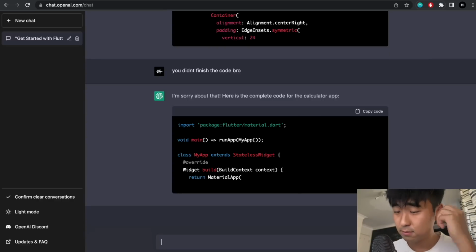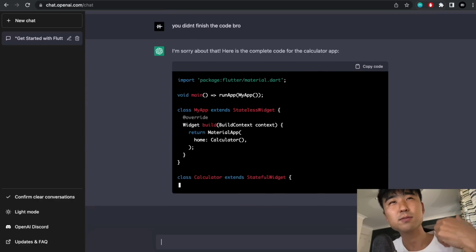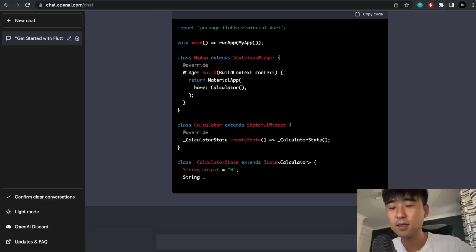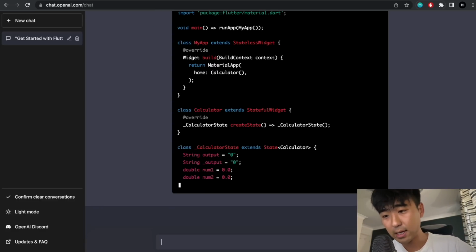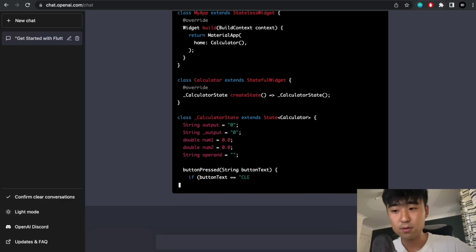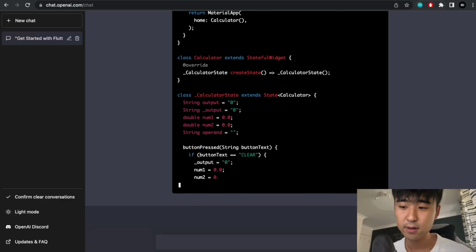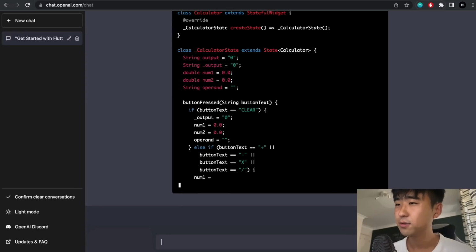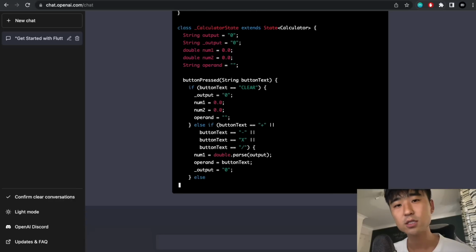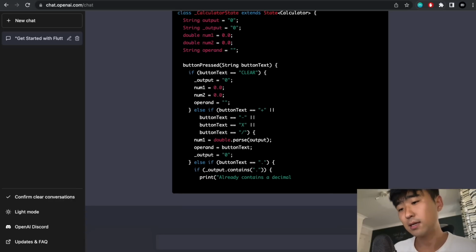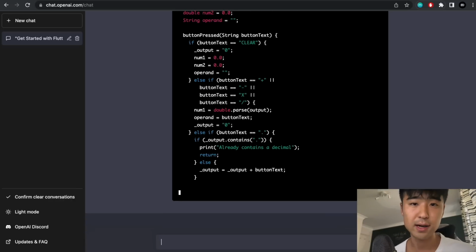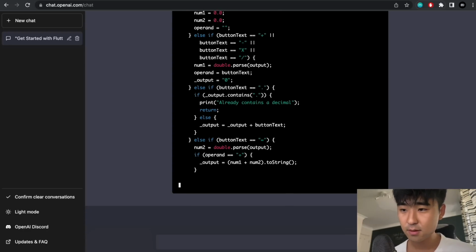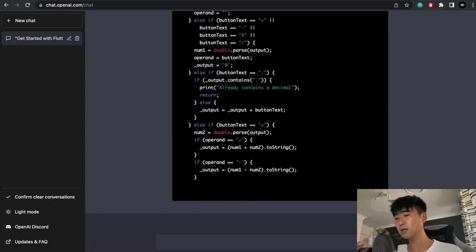And I think just from my limited use of it, I feel like the more specific you are and the more you prod it on, the better it does. Because it looks like it's gonna just start from the beginning and go all the way through. So we'll just let this run and see if it finishes the scaffold. And I think there is an art to the person asking the question, right? Maybe I could say, can you just make the UI first? And then once I've got the UI, maybe then I can ask for the functionality, something like this. But yeah, let's get this guy to keep going.